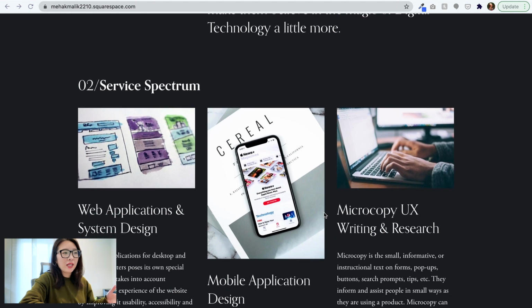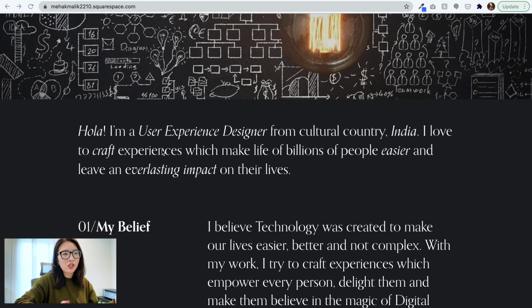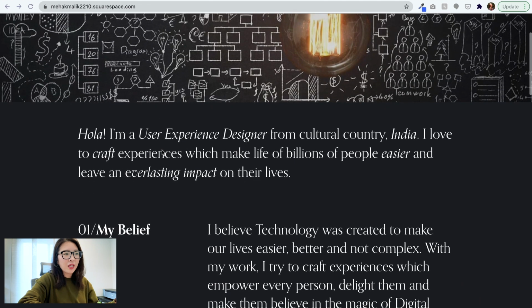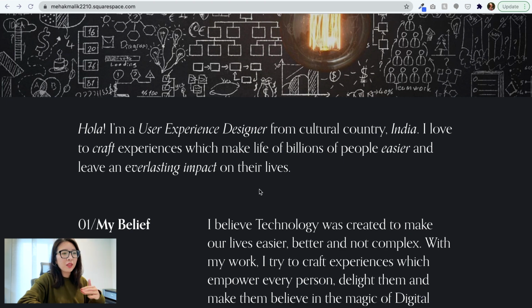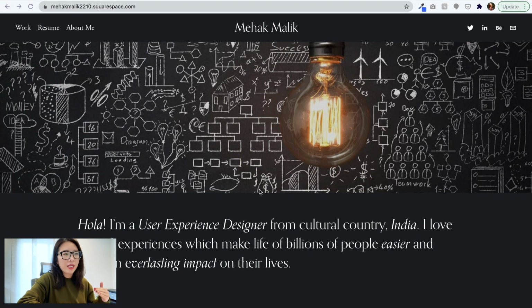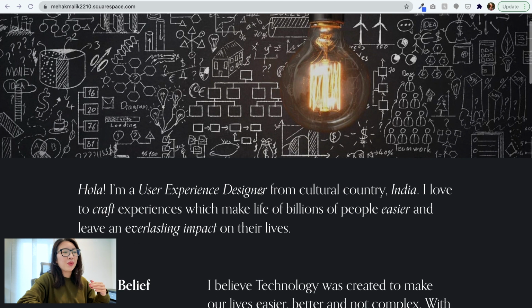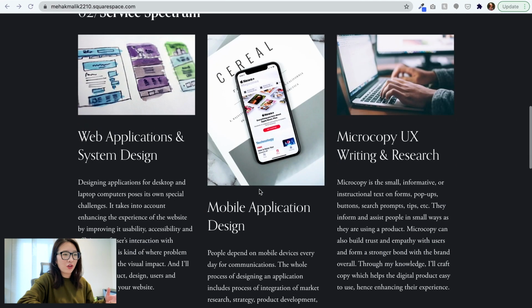So some critique, besides the ones we talked about in this area about service spectrum, that our image selection and layout. Another impression is I feel like the landing page is a bit more text heavy. It might be something to do with the actual font selection and the size. I think there's something you can do to make this feel a bit more lightweight in reading, but more using image and visual guidance to make this landing page even stronger.